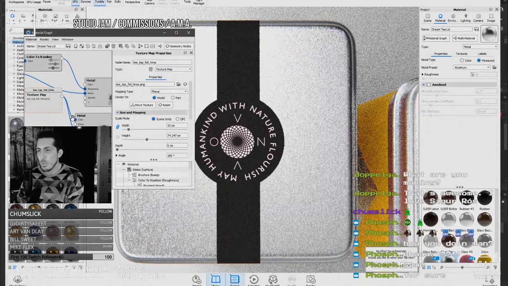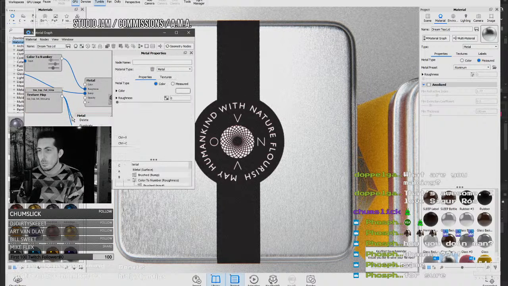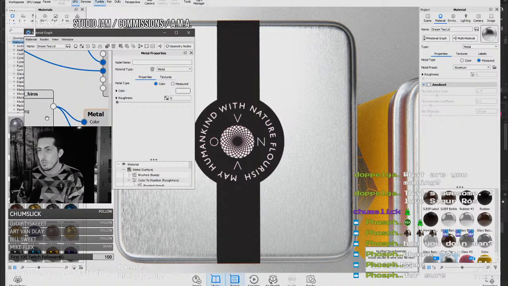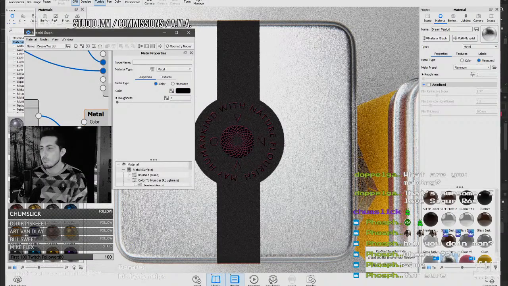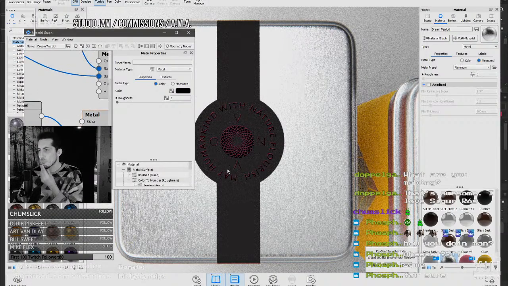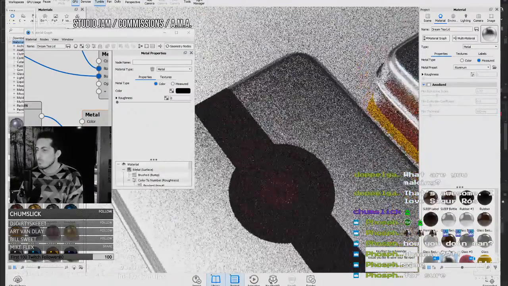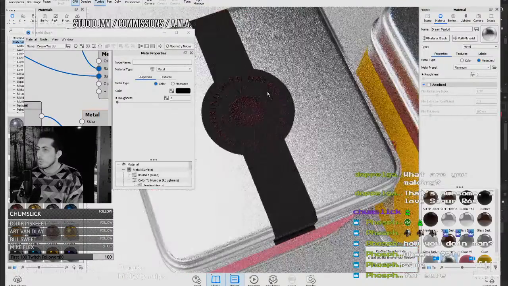It should be the opacity. Disable it. Remove it. All right, so it's working. Got in there. It's working and all that.